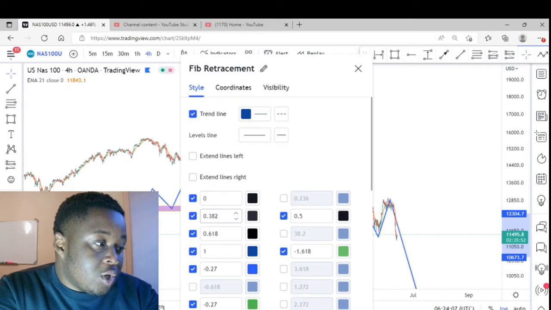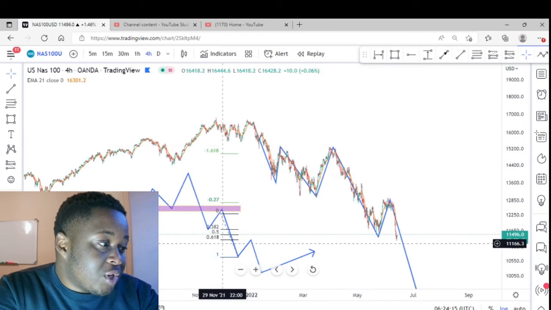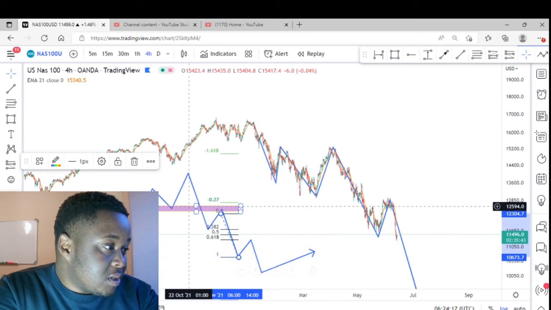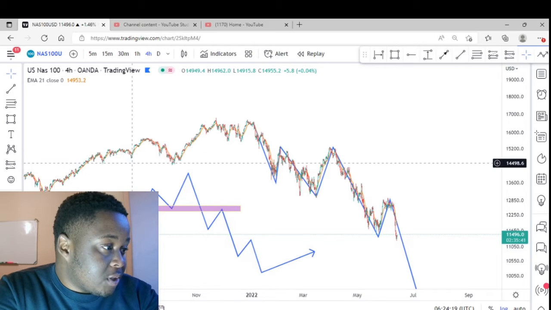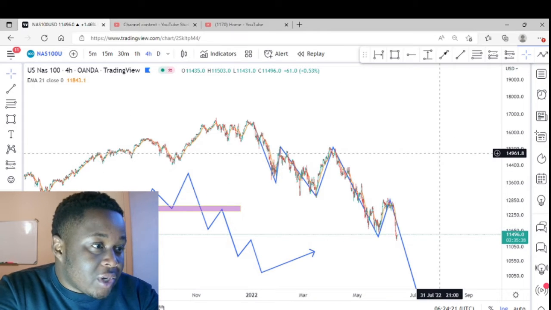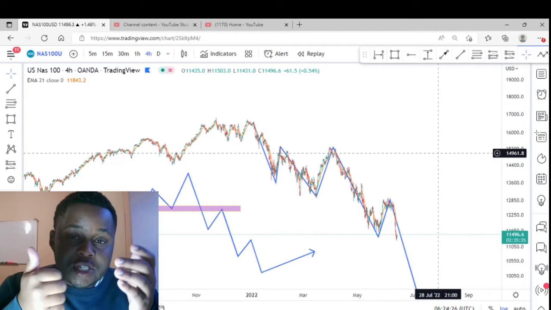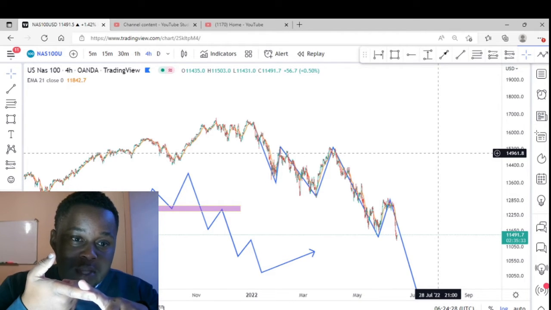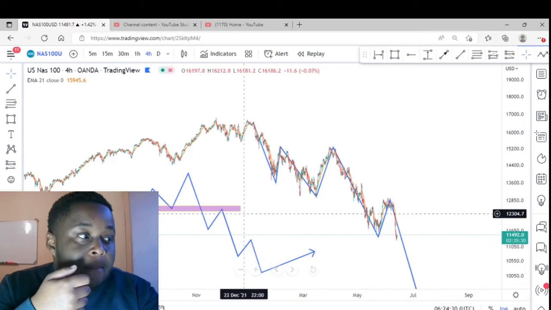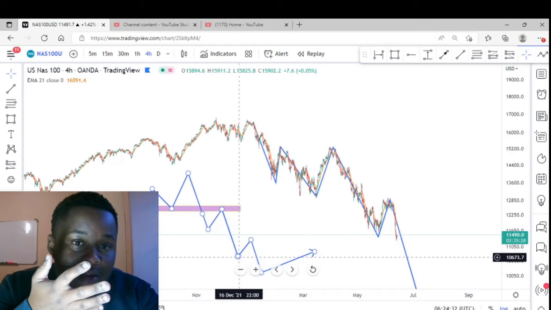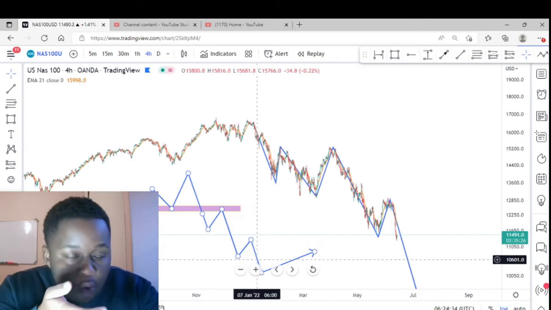Did it the long way around. So this is why it's called a fib retracement, because an exhaustion and a retracement are the same thing, because the market is trending bearish. It can't just go bearish forever. It has to exhaust and then go back down.